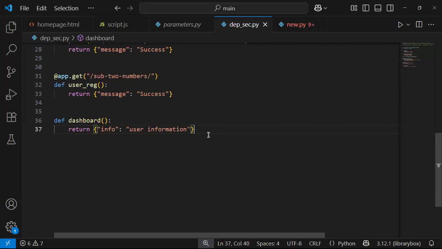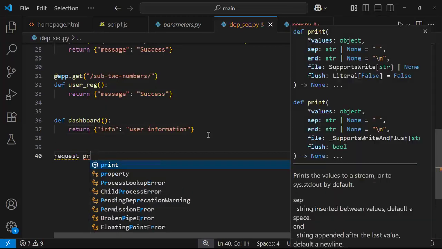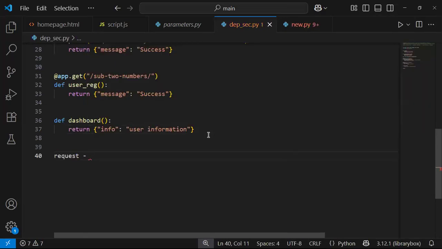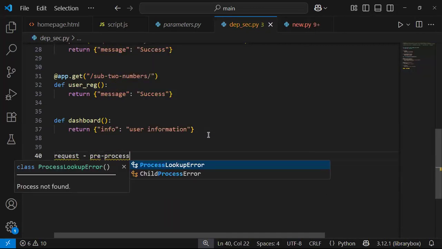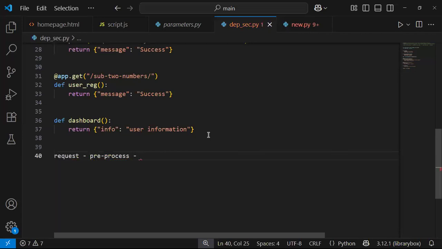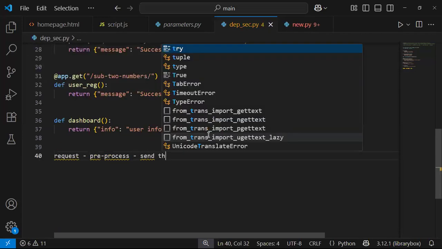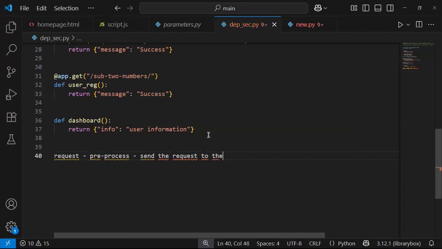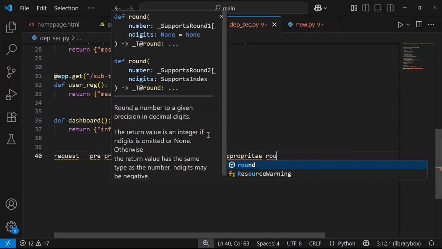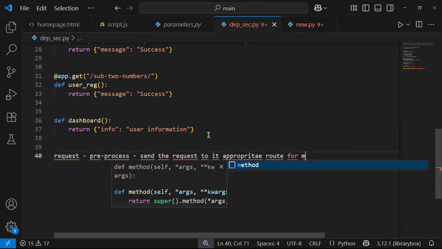But basically, the whole point is that once the request comes, we pre-process this stuff, and then at some point we send the request to its appropriate route for more processing.